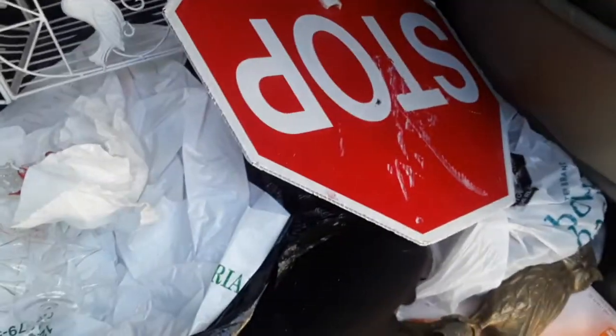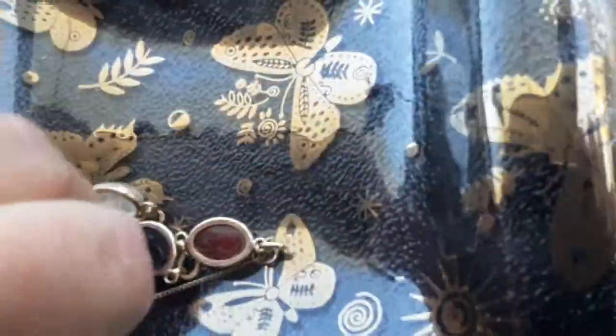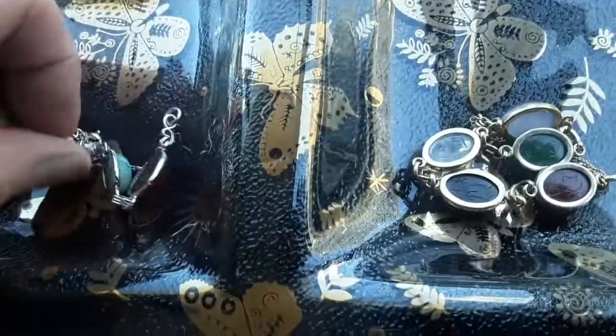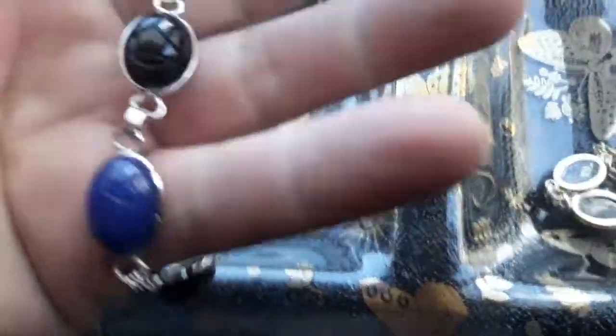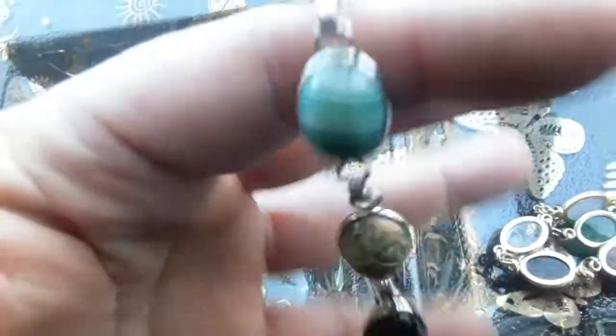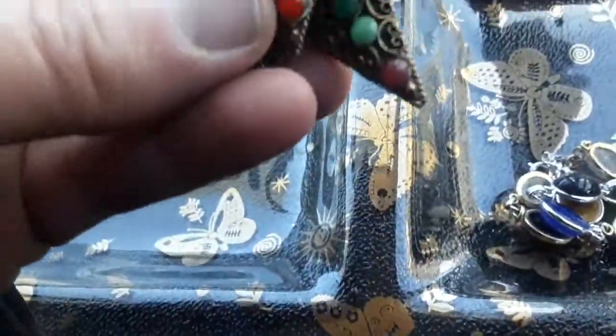I'll put some of this stuff in the box — that's everything I got. Now I'll show Marie's jewelry. She got two scarabs — probably gold-filled, just in sterling. She basically paid a hundred dollars for her jewelry, like fill a bag for a hundred. But it wasn't a real bag — she didn't actually have a bag.